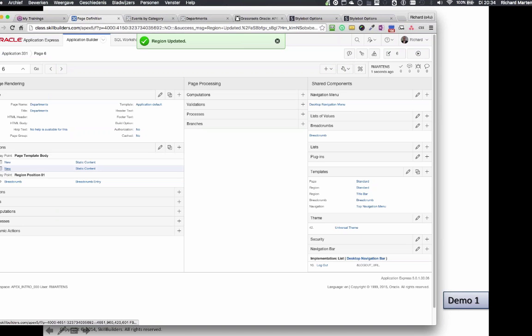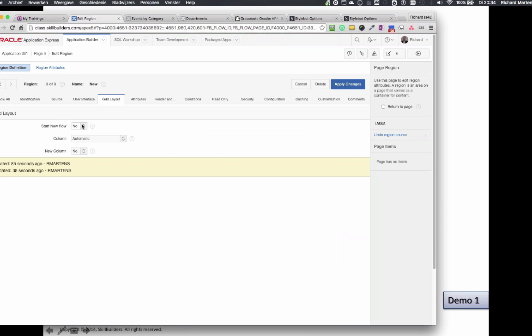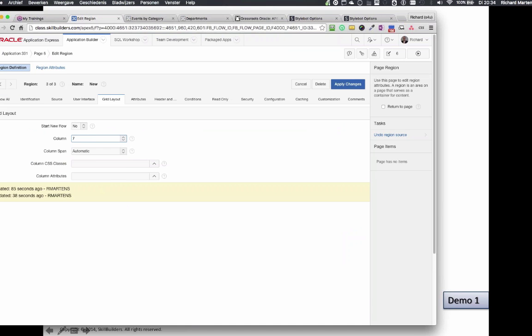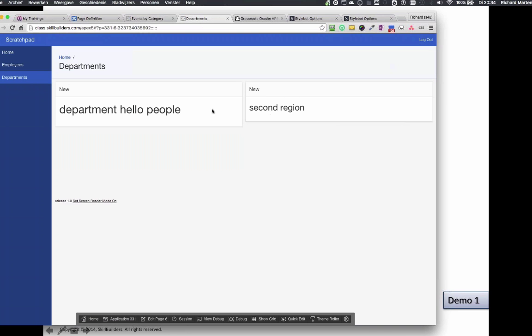And now in my second region, I say that it should not start a new row, and it should start on column 7, and the column span should be 6. And if I now run the page, they are next to each other.